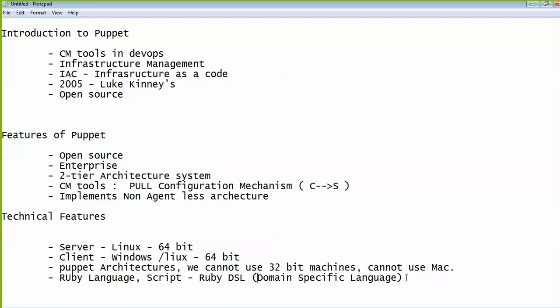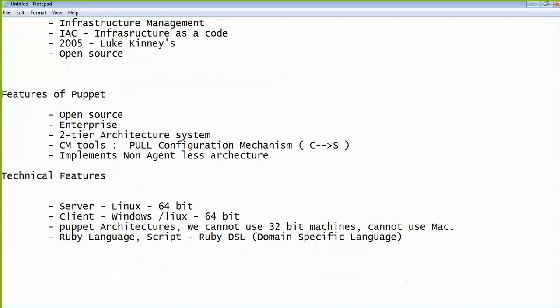Okay, the next point. Here the Linux has a specific name. We call that Puppet Master. These are the technical names you need to remember. It is called Puppet Master.